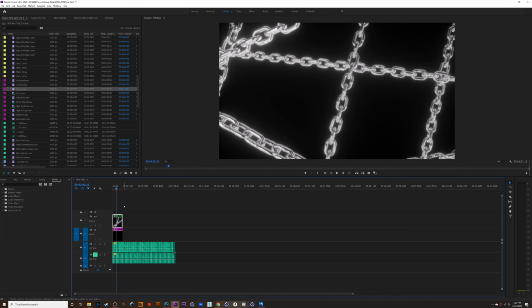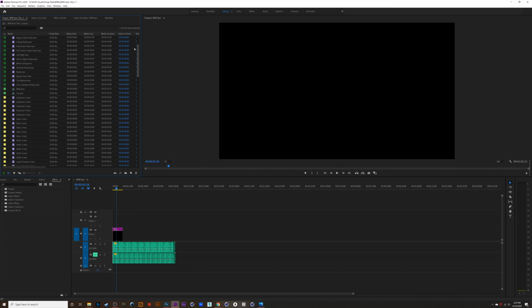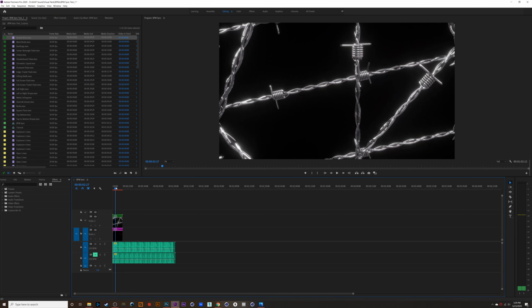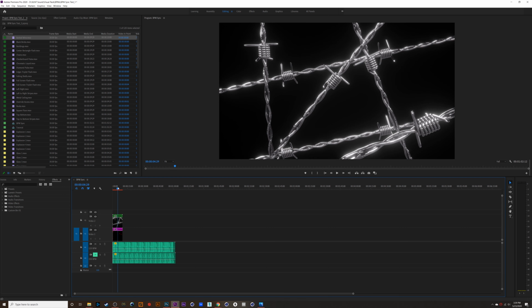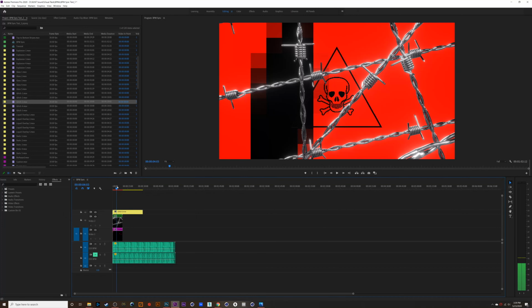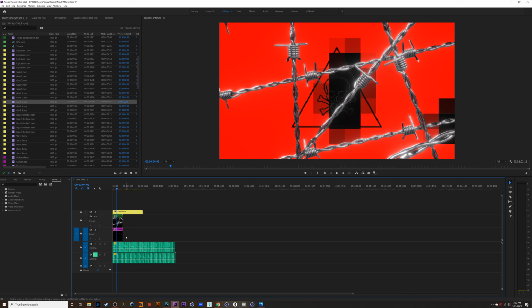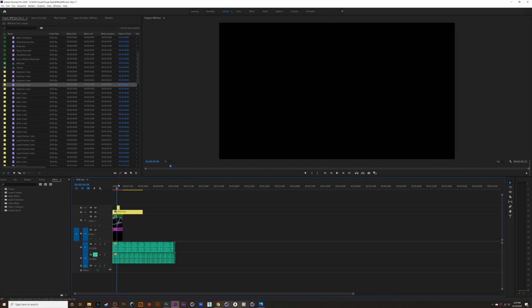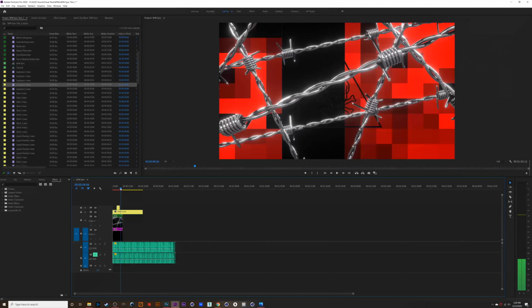And if you don't like the chains, you can get rid of the chains. Maybe add the barbed wire layer. It's really up to your creativity and what you want to see. There's 100 elements in here for you to mix and match and choose from and stack these as many high as your program will allow. It may get very busy, it may get crazy, but maybe that's what you're going for. You add the glitch layer on top of the barbed wire, on top of the danger text layer, and then maybe you even throw in an explosion. I mean, the possibilities are endless.